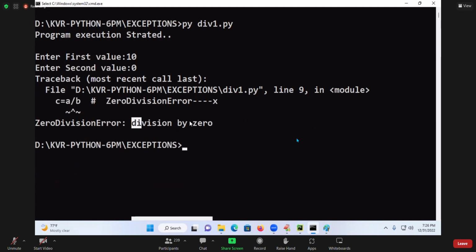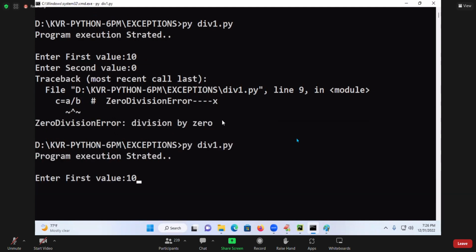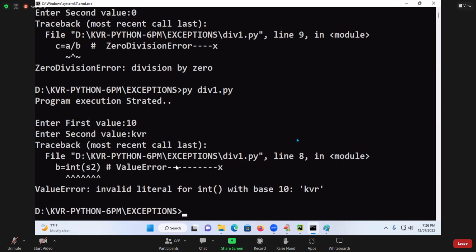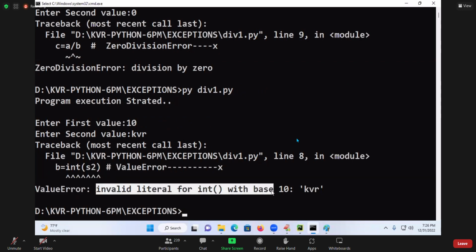Like that, in Oracle also, cloud also, different types of products when I am communicating, some messages of those technologies will be coming that I want to be captured by the Python programmer. To capture it, I need this alias name concept. Now I will capture the message, division by 0. One more exception, 10, and I will enter KVR here and see now, value error. What is this message? Error message occurring because of what? Such messages will come from other technology vendors also.